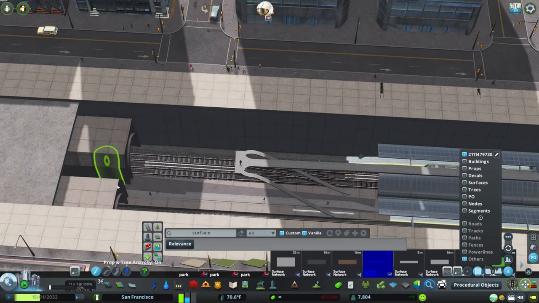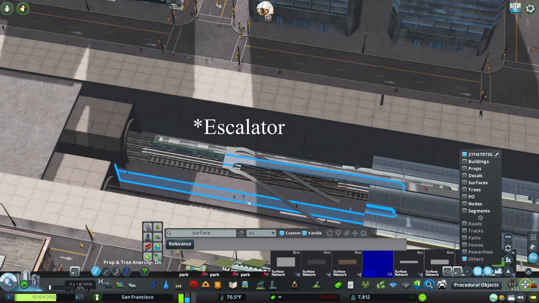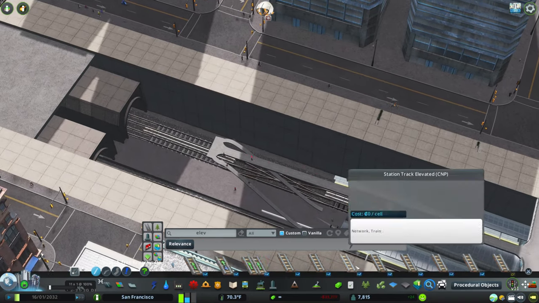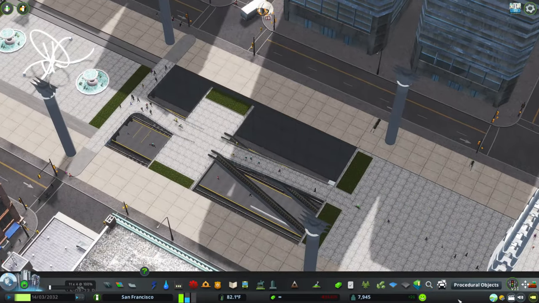The first part I really focus on though is this elevator, or these two elevators that I want to make running from the main platform down to the metro station. I wanted to make it look like it was sort of a suspended walkway that ran down, and I think it looks pretty cool in the end.